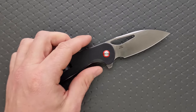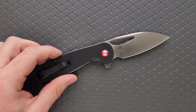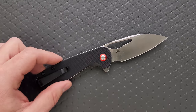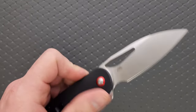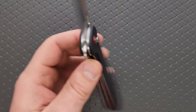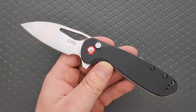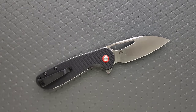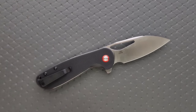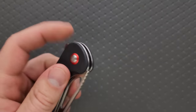AR RPM9 is basically powder-formed 9CR18MOV steel, which is fantastic. It's going to give you decent edge retention, it'll be pretty easy to sharpen, good toughness, and great corrosion resistance. It's one of the better choices in this territory — truthfully one of the best choices for an EDC steel out there. Whether you're a veteran of the knife world or someone who's brand new, this is pretty much what you want in a knife like this for general EDC.